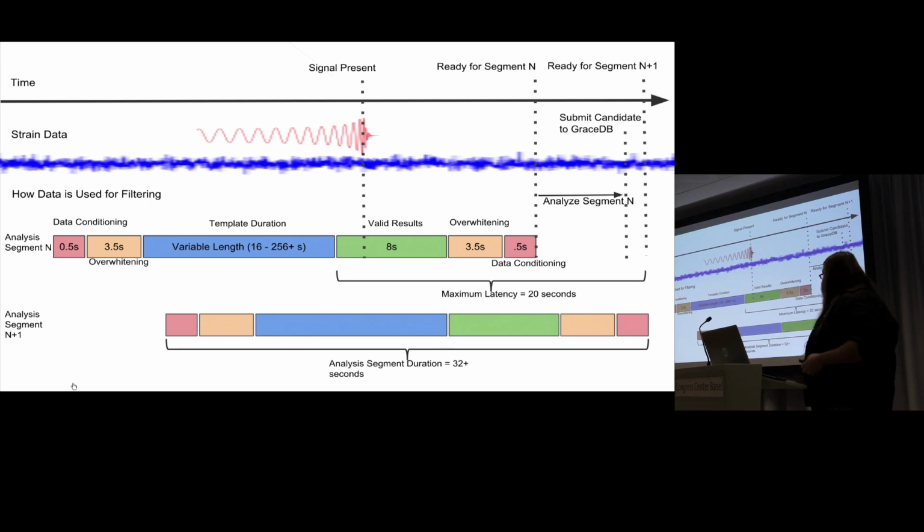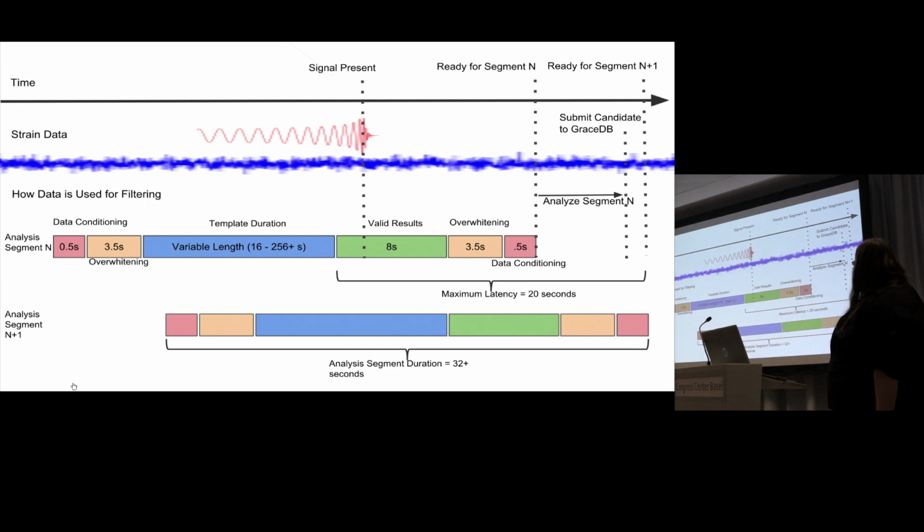If people have questions, I can, of course, discuss what kind of filtering we actually need to do. But the point is, we do need to apply filters to the data before we can analyze it, and you lose some of that due to filtering corruption. But we essentially analyze the segmented data, and we produce results for very small chunks, say 8 seconds. What we do is look for every template in that 8 seconds, and I can talk about how we do that effectively in a second. When we complete this, we've now given you 8 seconds of results, and we try to do that in less than 8 seconds. And then we proceed on to the next chunk.